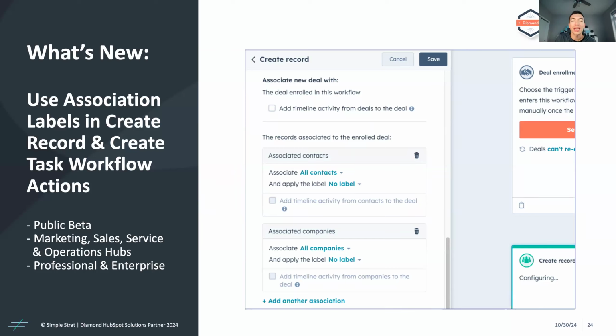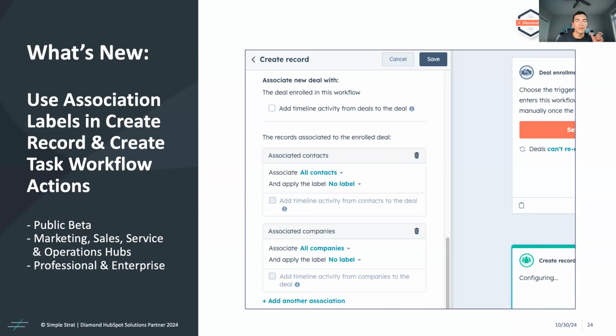So this update allows you to have a lot more control related to association labels when you're creating records in a workflow. So in the past, when you went to create a record in the workflow, you were creating a deal, creating a contact, whatever, from a workflow, you could say, yep, associate the new records, all the contacts that were associated to the one that enrolled in the workflow, or yep, associate it to all the companies.